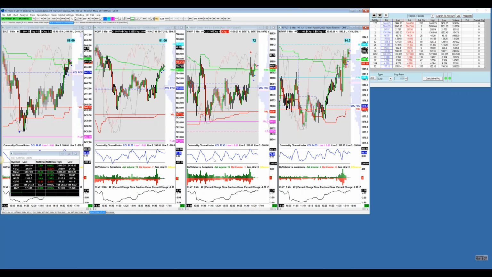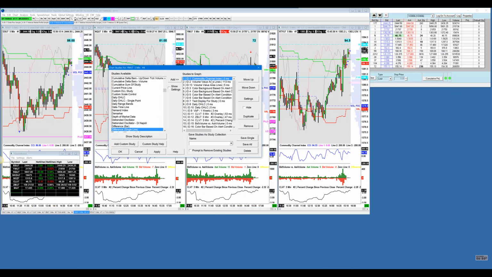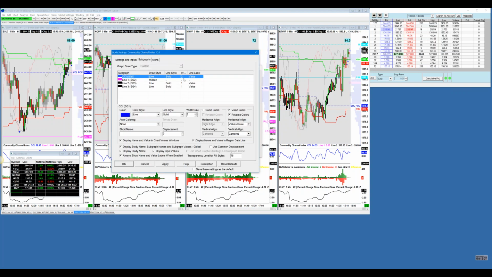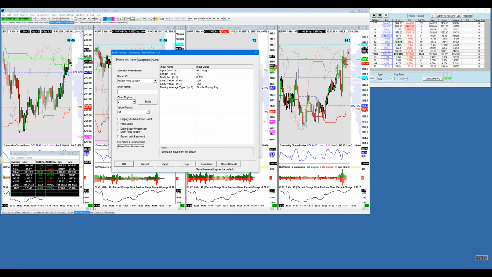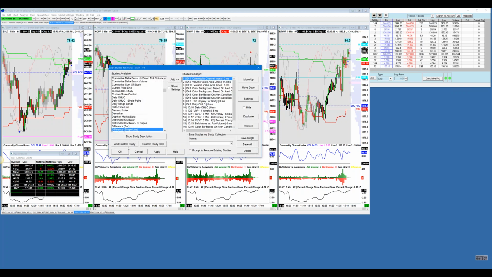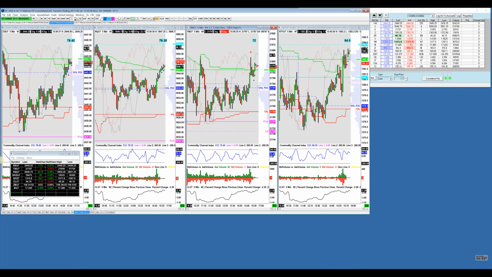Ed, the CCI values really are nothing fancy. It's 200 up and down, and then a length of 10. Simple moving average, regular inputs, no real impact there. Ted, what about prior value areas? There's really not any consideration given to prior value areas, but I could easily see how that could become relevant in something like this. Okay.